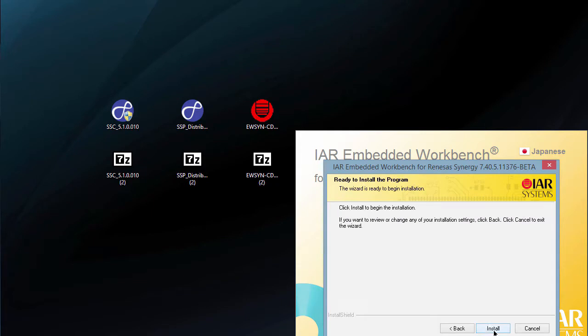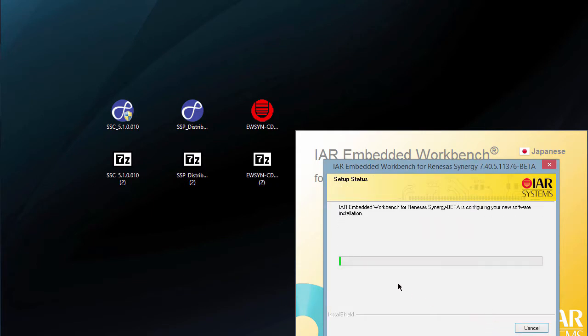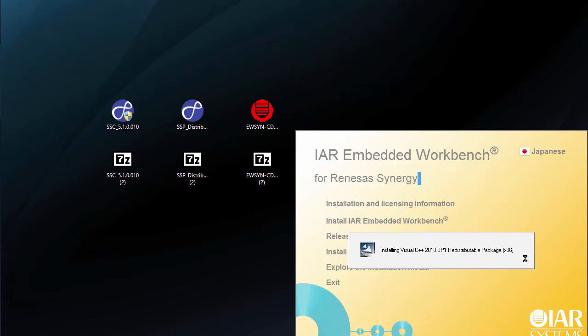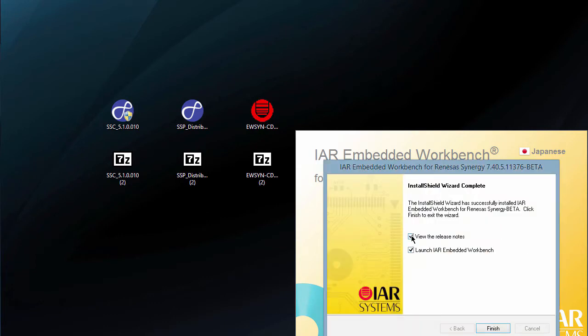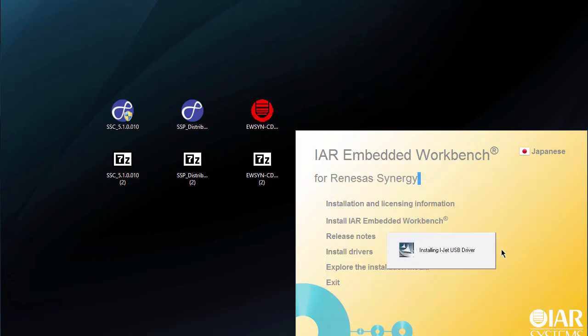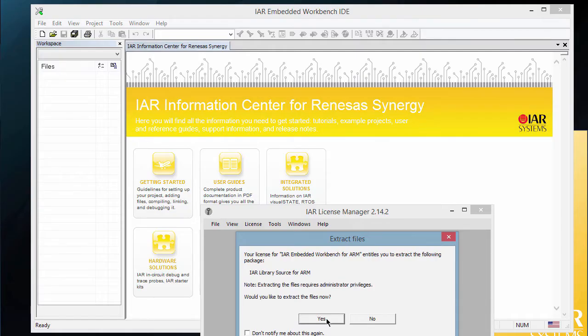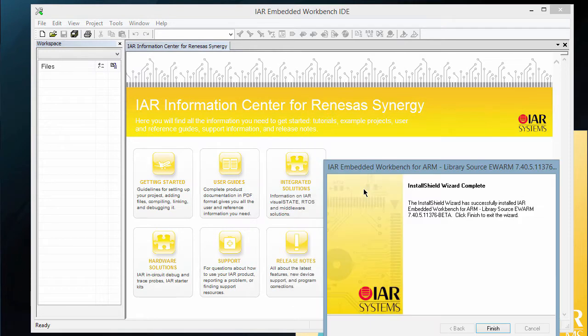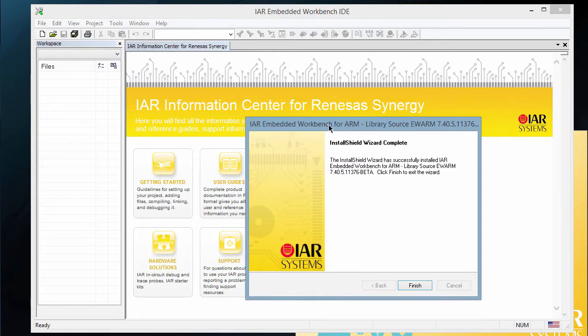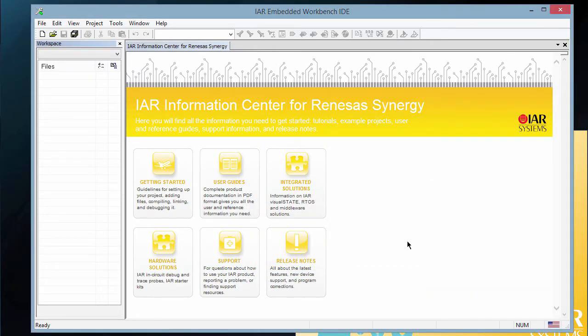Accept the default folder, click Next, and then click Install. I'm going to fast forward through the installation to the finish screen. Elect to view the release notes later, which is highly recommended, and launch IAR EW for Renesas Synergy. Click Yes to extract the needed files. After a short delay, the wizard completes, and now IAR EW for Renesas Synergy is open on the desktop.